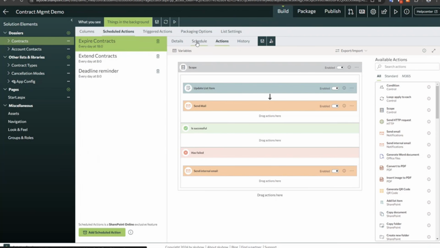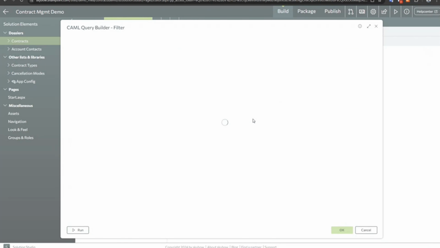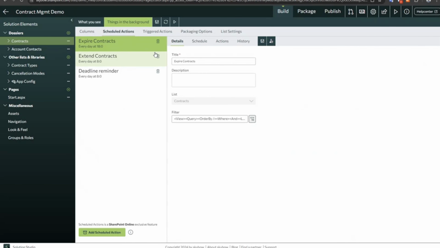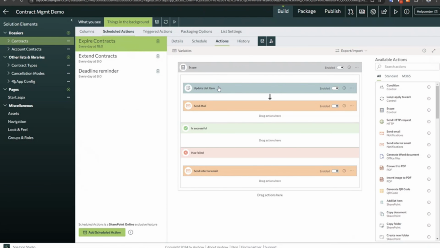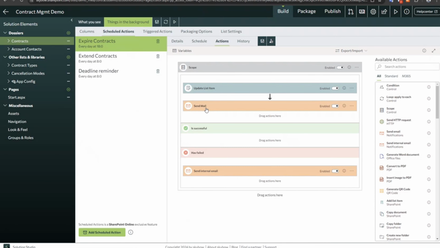It will check here every day. It checks if the end date is today or less than today, and it's still active. If that's the case for all those contracts, it will do the following. It will update the item, set it to expired, send an email, and I've used our scope control here.